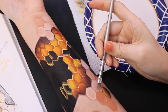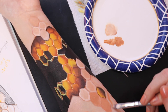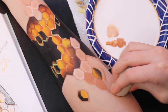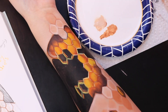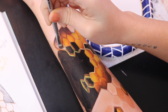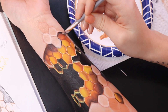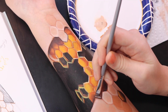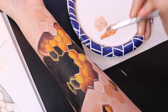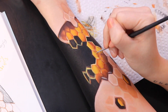Now I'm taking my darker color and adding even more dimension. If you have an area that you really need to get a lot of coverage on, just take your beauty blender with your original color and blend it back in. Right here I'm adding in skin tone for just a little more illusion, and you could do the same thing on the inside end. Now I'm just trying to go around and find as much illusion and different details as I can possibly add in. I was also doing some touching up with the black, trying to make things a little bit more precise.